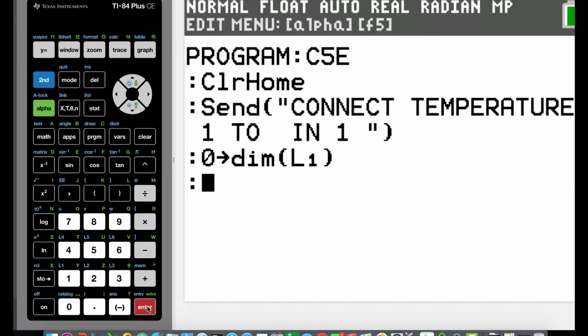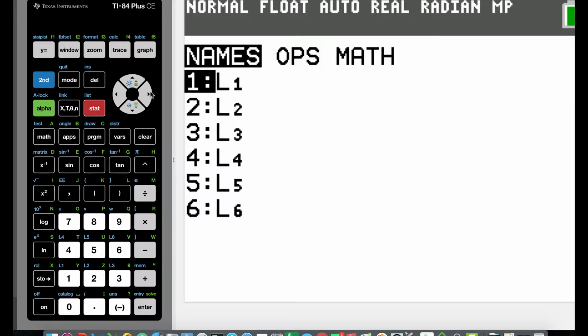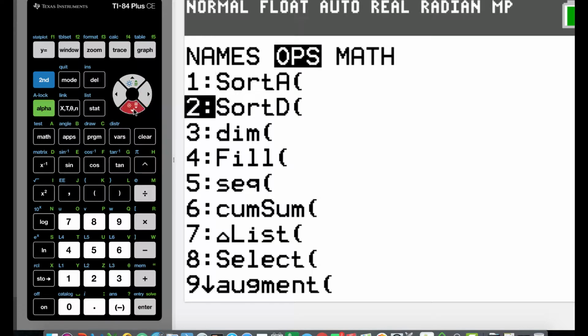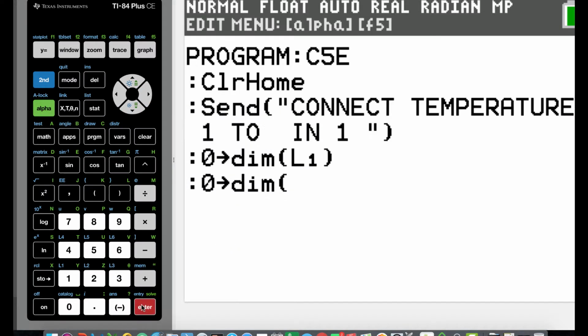We will take the same steps to make L2 an empty list by setting its dimension to 0. We have now set the lists L1 and L2 to known starting points of lists with 0 elements.